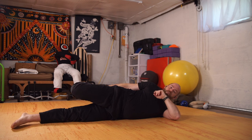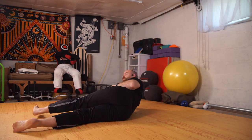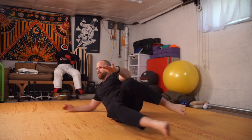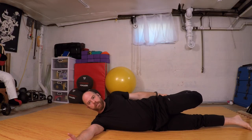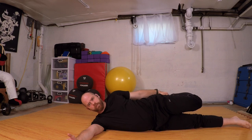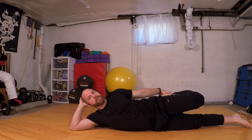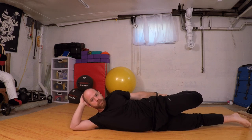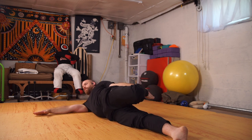For fun, we're gonna switch to the other side — however you want to get there. Top leg bends, taking hold, and again trying to aim that knee down, parallel to the bottom leg. Bottom arm however you need it to brace, or you can just chill. Hip driving forward, adjust the knee.